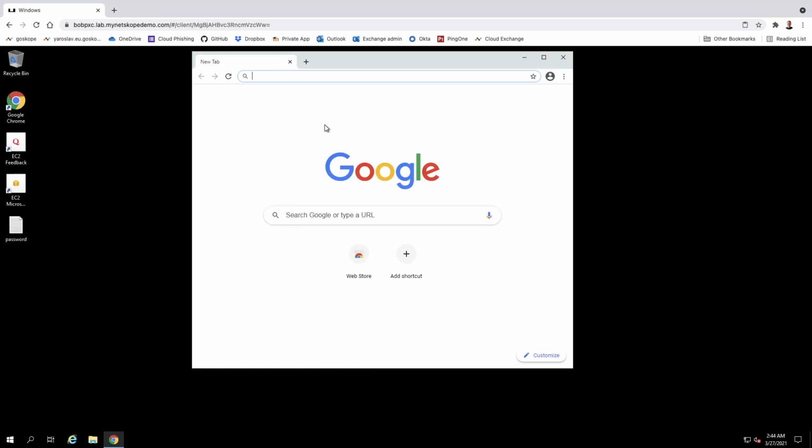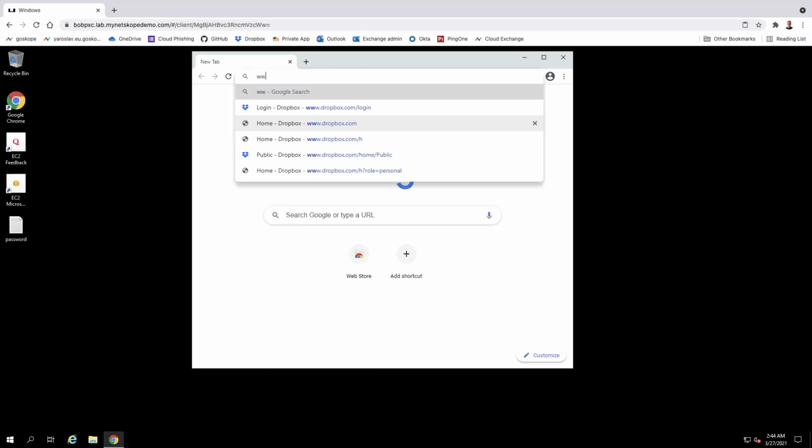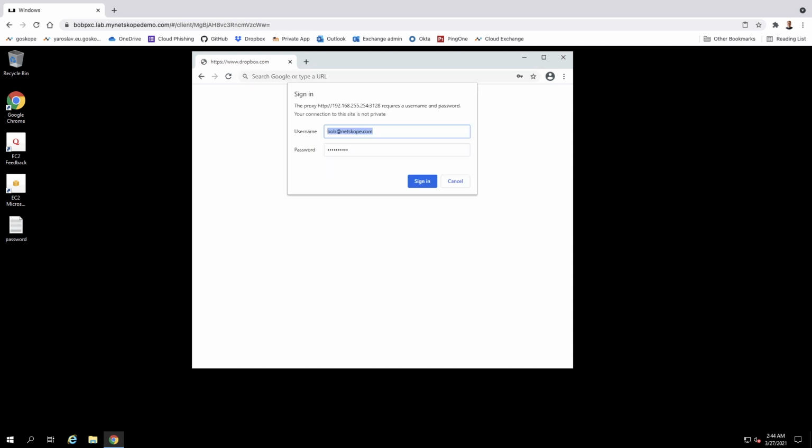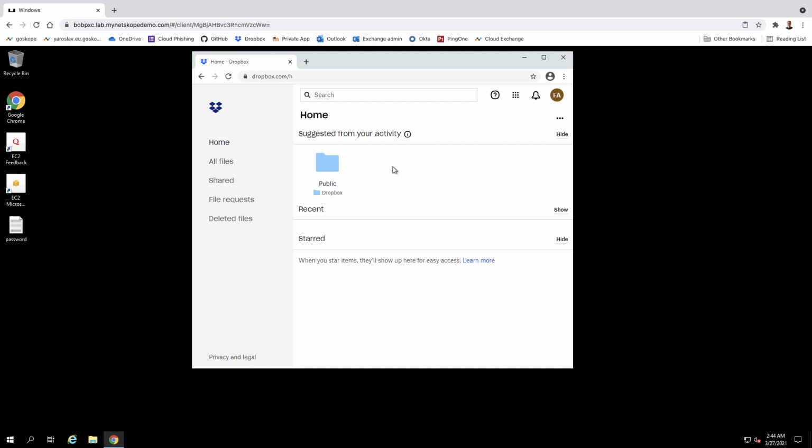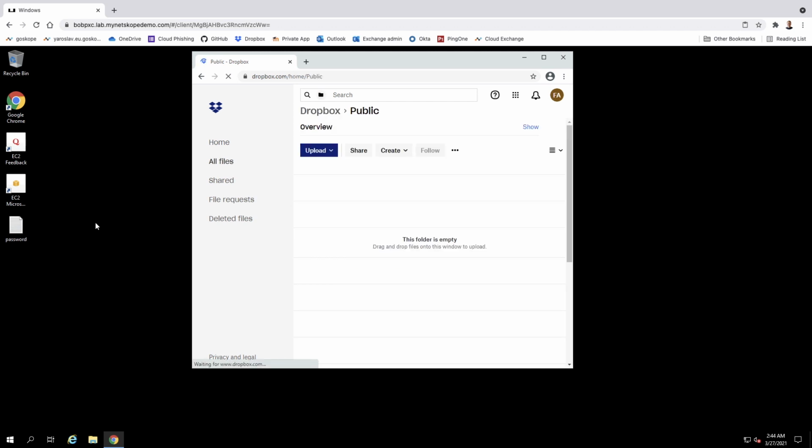Now that we have proxy chaining in place, let's switch to a Windows device located in a location where we have an existing proxy. When I try to access an app like Dropbox, the proxy prompts me to authenticate. Netskope will use this identity information for both monitoring and policy enforcement. So after uploading a file to Dropbox, let's verify the activity shows up in Scope It.